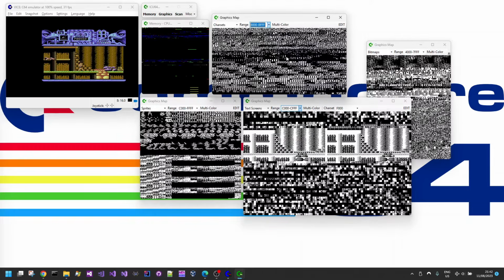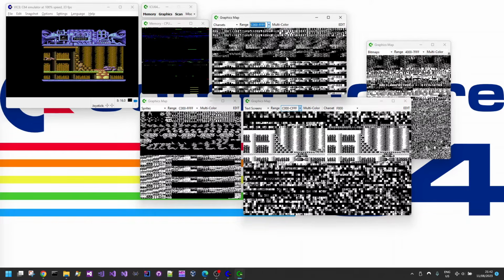Now let's have a look at the parallax scrolling screen. We want to have a look at the screens that are displayed. And now if we have a look at the different character sets, because we've got 4 known character sets, we can see them mapped out. Well, these are character sets for the title screen. Lower down in memory, might be copied over.